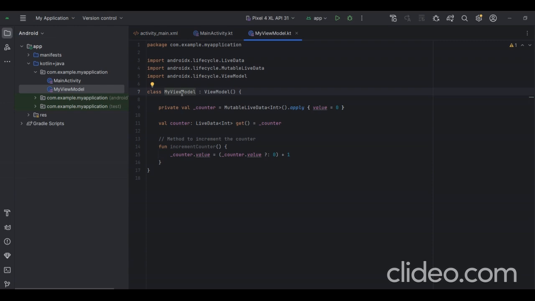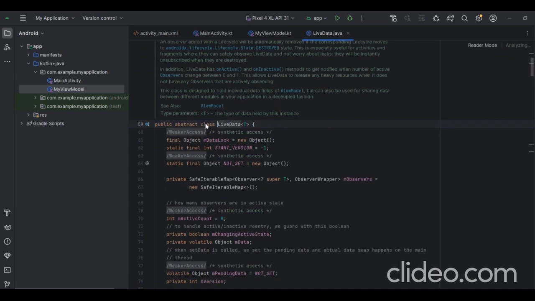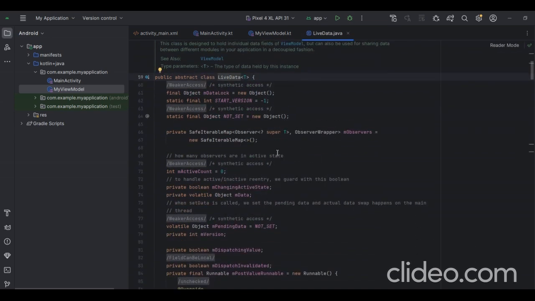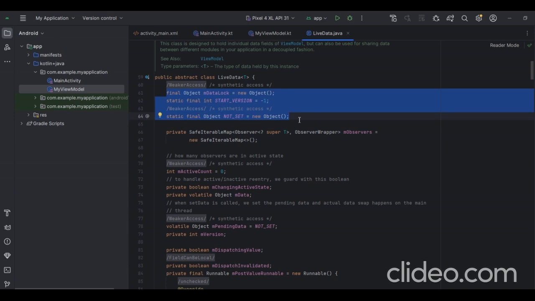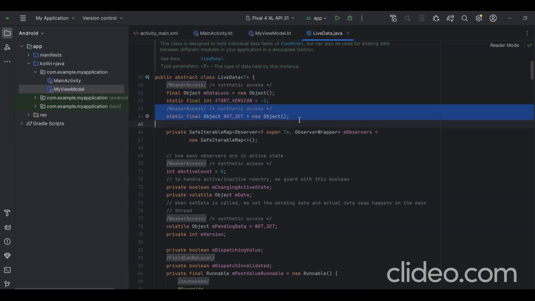So now let's start. Here I will go part by part. In the first part I will show the basic constructors and methods which LiveData is using to work. If I go into LiveData, it is an abstract class which is holding a lot of objects, methods and parameters. These are important but not for now. But this mObservers object is very important to us.